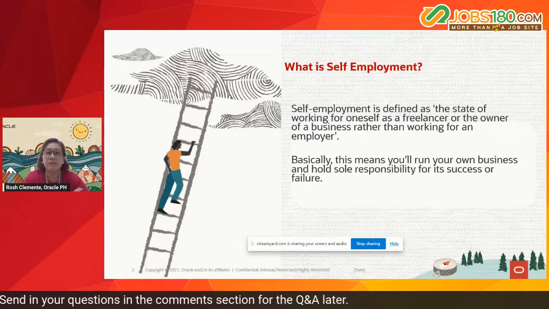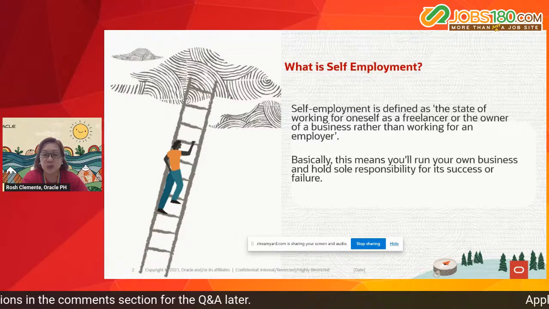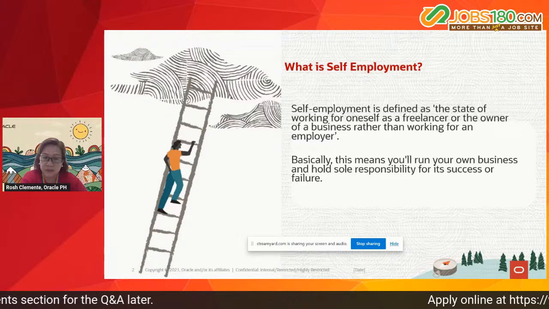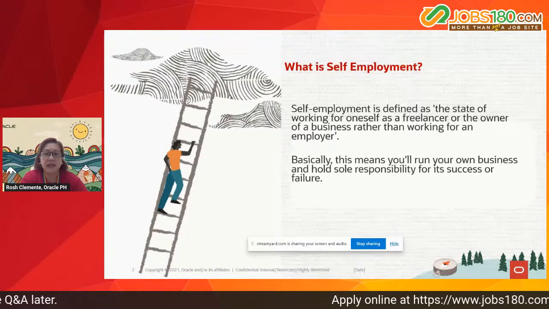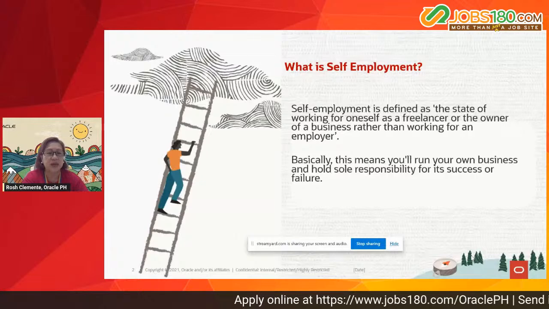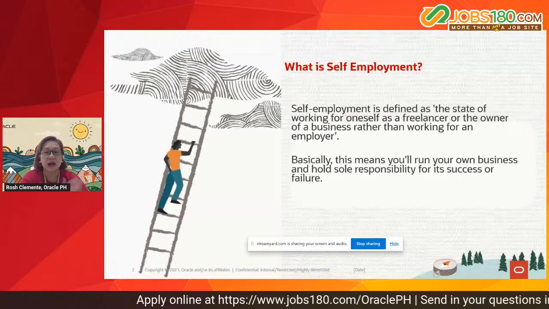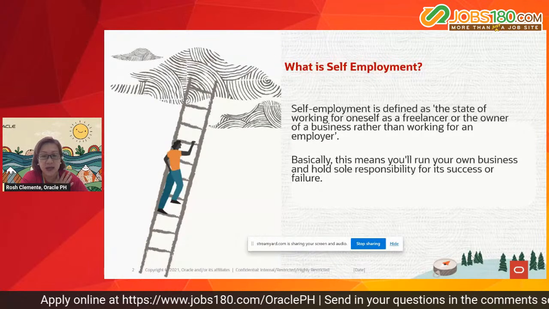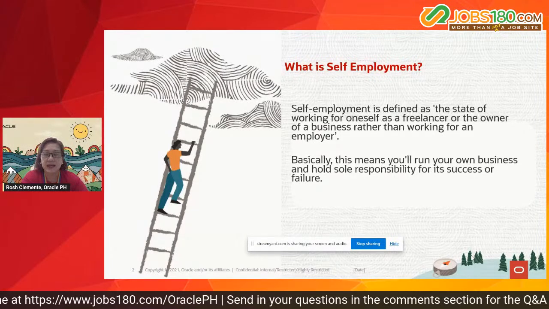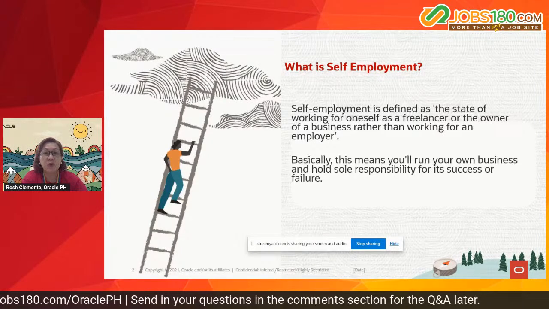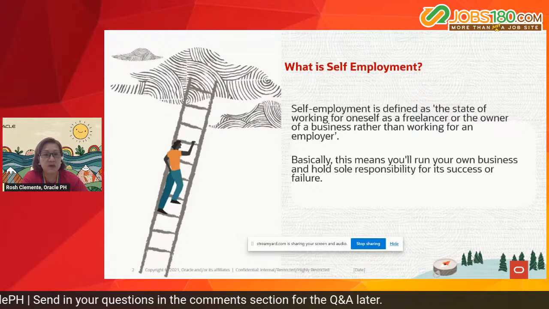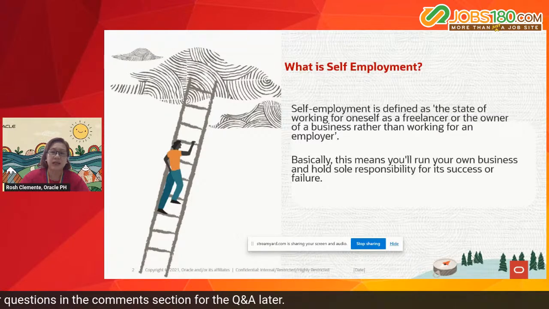So ang isang self-employed individual does not work for a specific company. Ang income natin kapag self-employed tayo, it is earned from practicing our craft or our trade by contracting directly the businesses that we want to get clients for. So I hope that is clear.